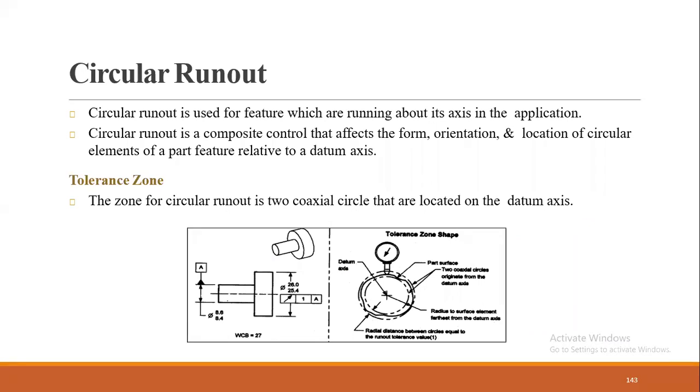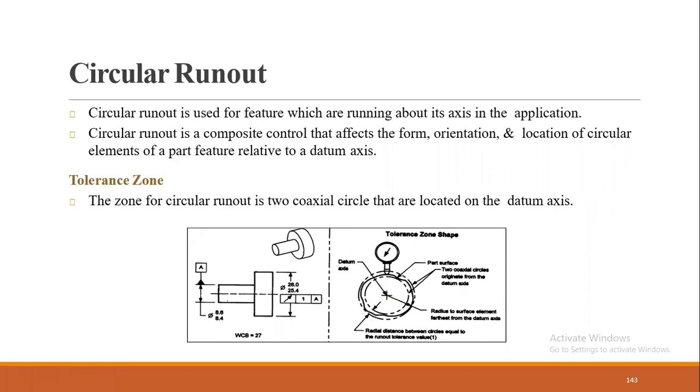If you see here, if I want to measure the center from this diameter, here we have the center. If you see these two dotted circles, they represent our tolerance zone.